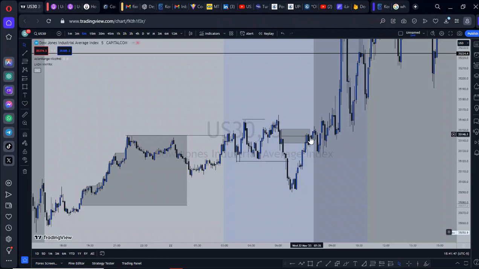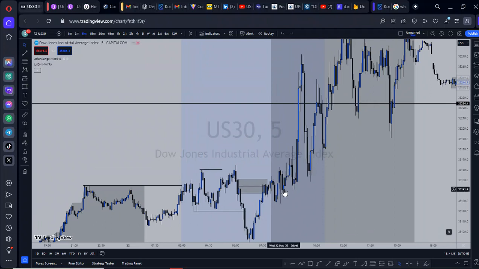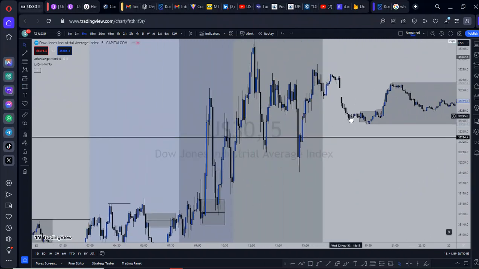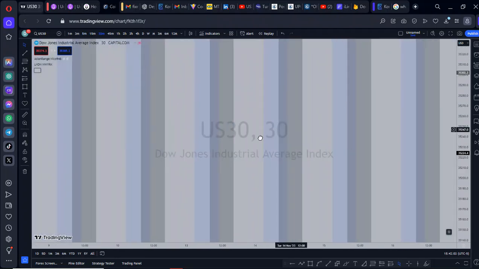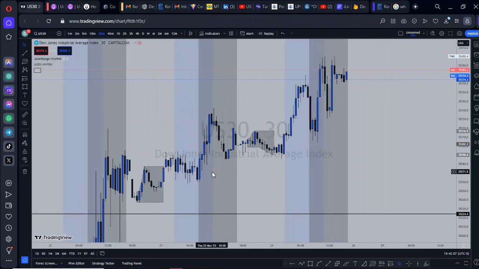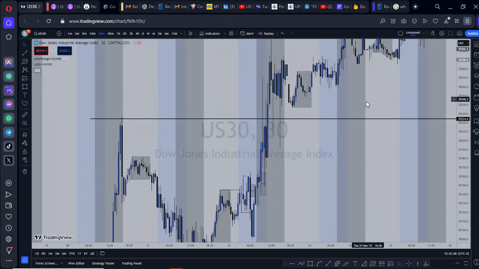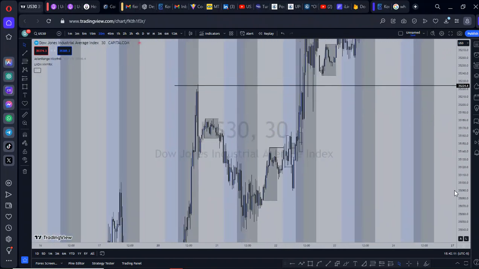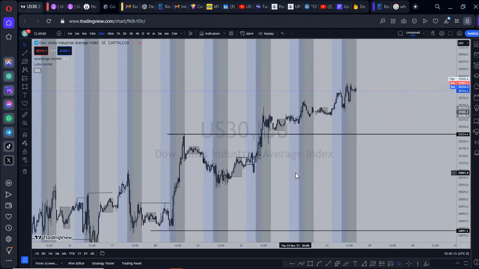Price trades into the supply, violated supply, trades back into the order block on the New York session, and it traded higher, came back again to the bullish order block right here, and then trade higher. New York close. You are not expected to trade New York close. So if you are day trading, you should leave at New York close, because that is where we enter a range market, right? So we are now done for Tuesday, right?